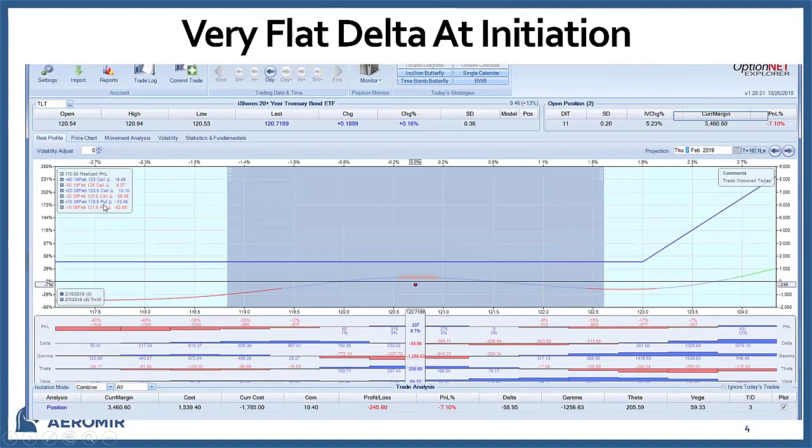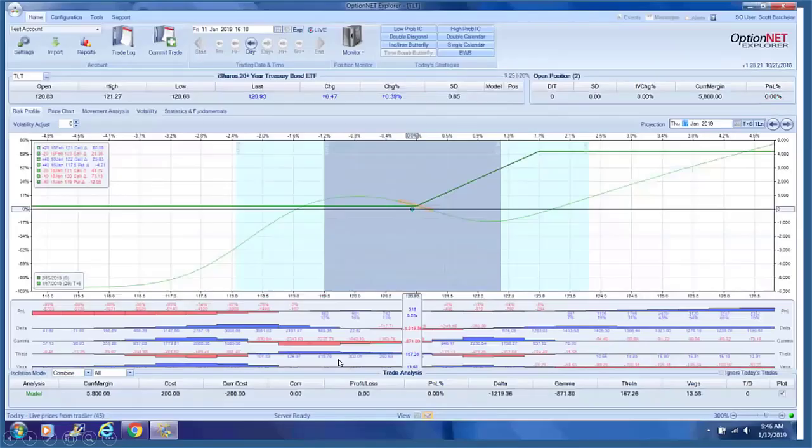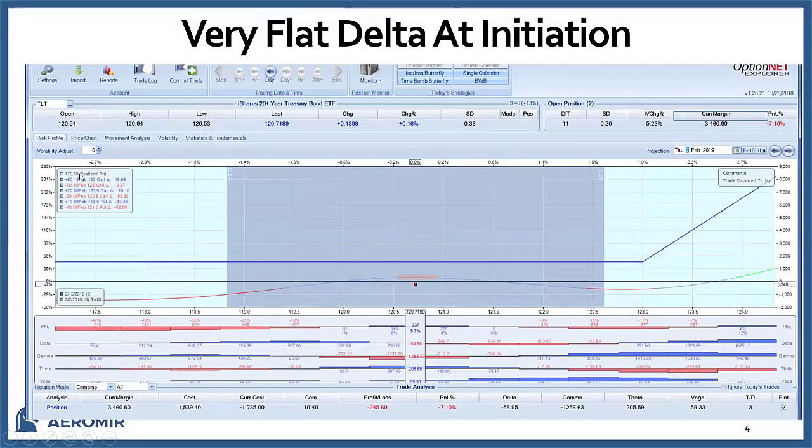We sold a 120.50, 123.50, and I tend to use 3-point spreads on this. So we sold 20 contracts of the 120.50 to 123.50 call spread, and we sold 10 contracts of the 121.50 and 118.50 put spread. That gives us that starting delta before we scale in. You can see the initial scale was just 3,400, and then the next we start to bring it up to 5,800. It's a little blurry here, but as you can see, we start to just add to our contracts. Actually, this is a different position, so I take that back. We would just be adding to these. Unlikely we have to add to the debit spread.